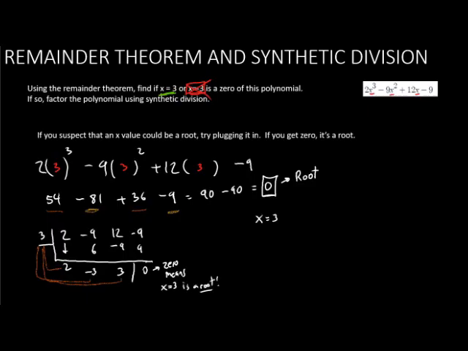Since x equals 3 is a root, in order to get the factored form, we'll start with x equals 3 and move the 3 to the left side and change its sign from positive to negative. So we'll end up with x minus 3 equals 0, and this will be our linear term. Then we will look to our synthetic division solutions to find the irreducible quadratic piece of this factored form.